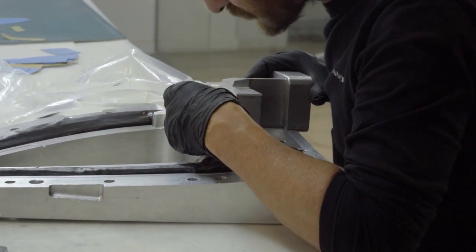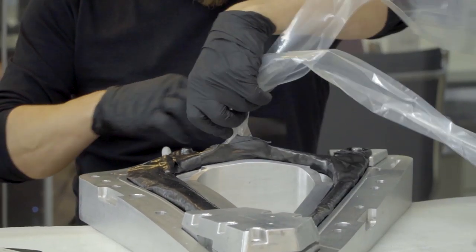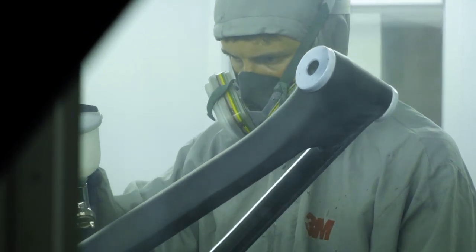Then it's making the molds — we'd never done molds for carbon fiber before. As the company has grown, we now have guys who come from doing molds in the carbon and plastics industry, so they know a lot. But when we started, we had no idea — we'd screw up and redo the mold again. Every single step you could imagine, we had to do three or four times. On the other hand, we've learned so much because we didn't copy the process — we had to relearn it ourselves. We know the reason for each thing, how to improve, and where mistakes happen.